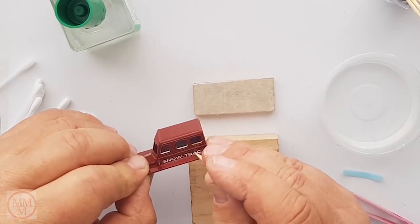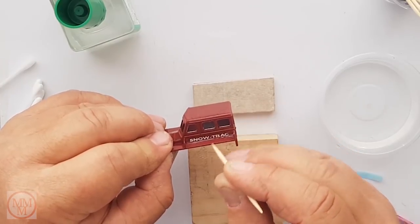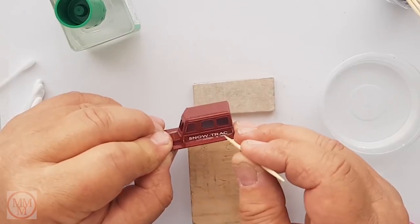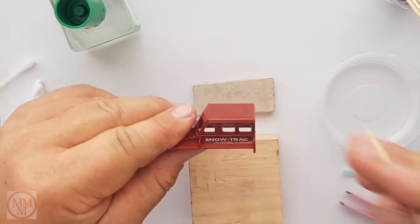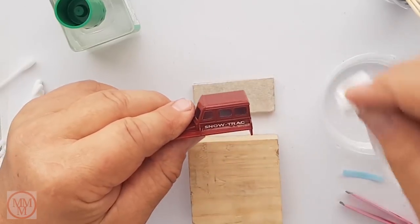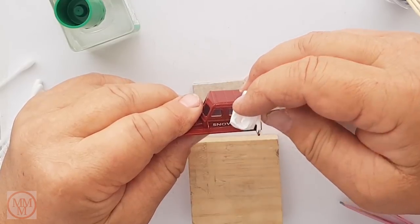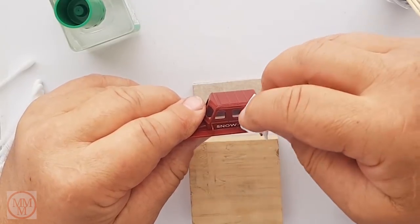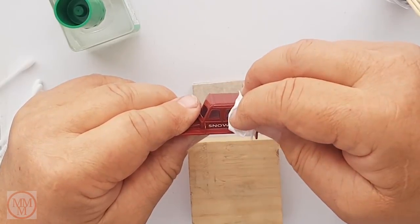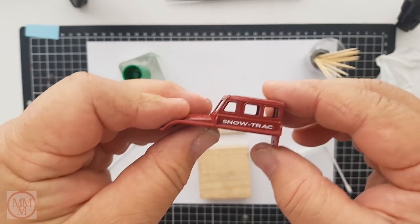Thankfully, I succeeded. Now I'm just doing some very minor adjustments to get it exactly in the center. When I'm happy with it, I use a little bit of tissue paper to absorb the excess water. Usually that's all you need, but here, you just saw it, it started to move out of position again. So after a little bit of stuffing around, I'm happy with how it is.